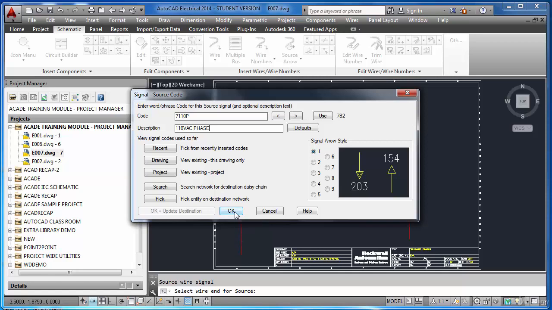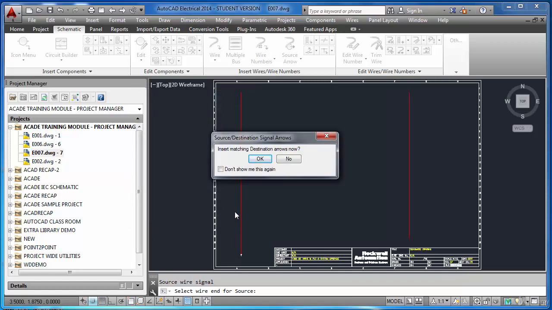Once you insert a source arrow, it will ask you to insert matching destination arrows right now. There are two options. Either you can insert the destination arrow right now, or you can insert it later on.